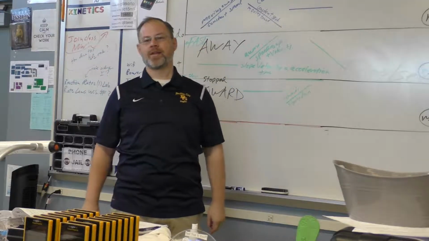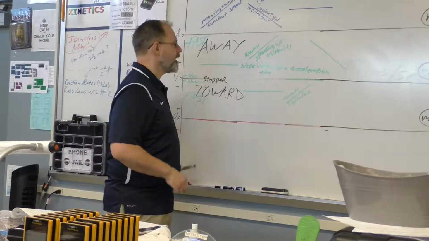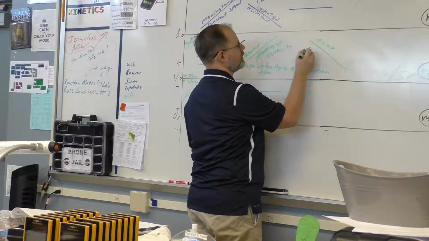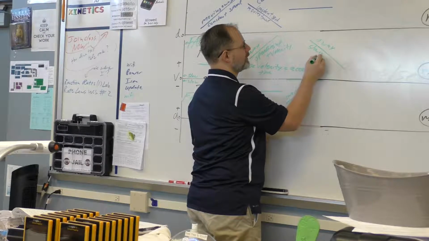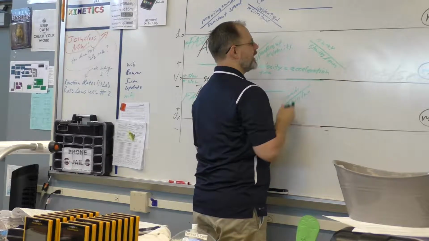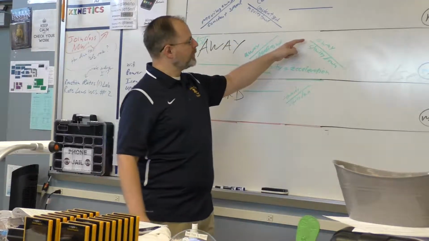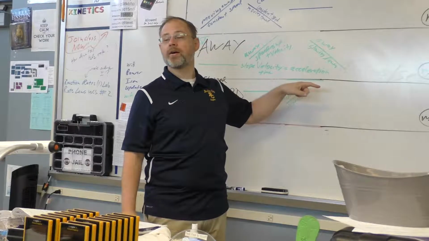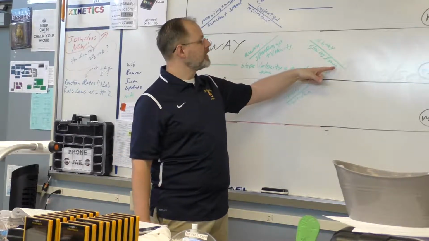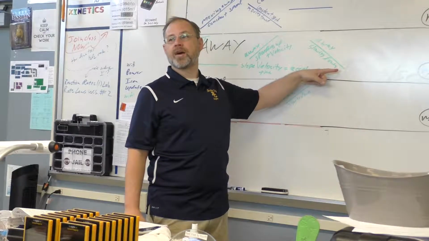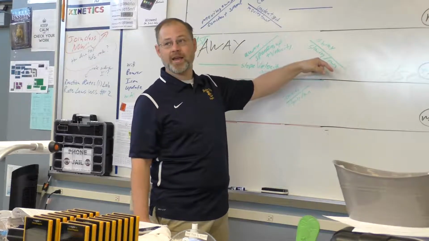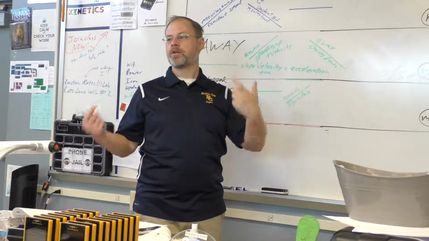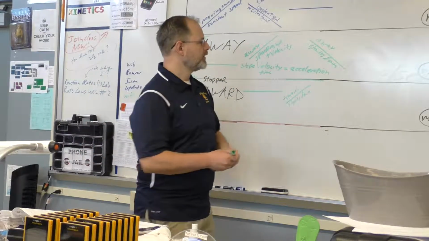Okay. It's going away and slowing down. See, you can answer questions. You're good. And that's true. It's in the away zone, but it's becoming less and less positive. So you're going away and you're slowing down, and it should make sense that the slope of the velocity time curve is negative. Velocity value is positive, acceleration is negative. You're slowing down.